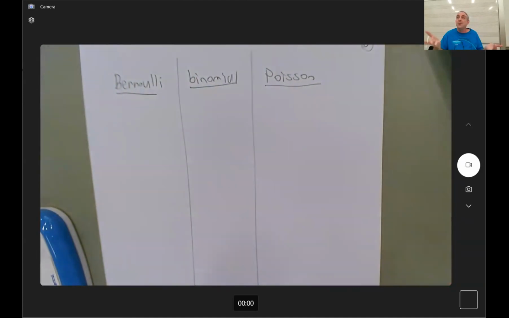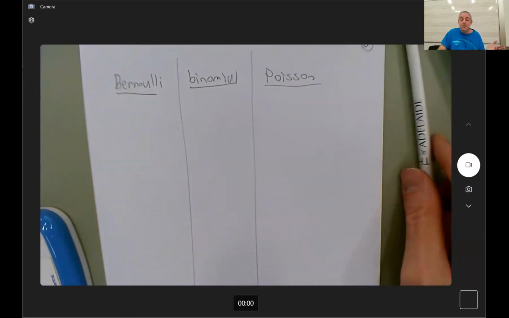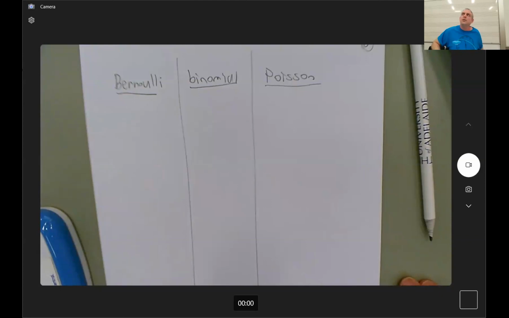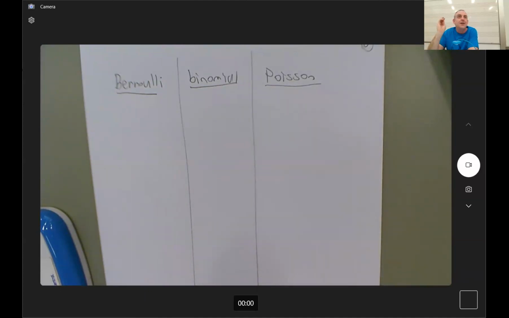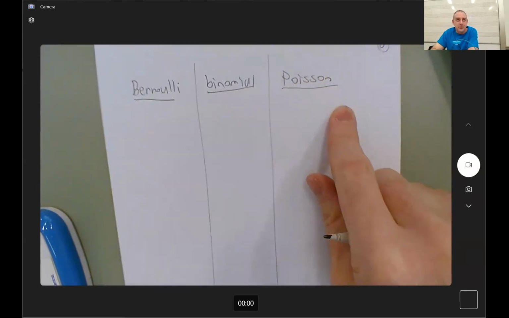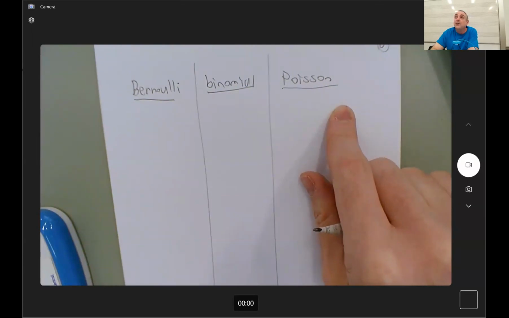The Bernoulli and Poisson are both named after people. Bernoulli was Swiss, Poisson was French. Or maybe he wasn't. Anyway, his name's French, but Bernoulli was definitely Swiss. I looked him up yesterday. And binomial is not somebody's name. There is no person called binomial. It is a description of the algebra theorem that produces the numbers mentioned in the Pirates of Penzance, in case you didn't know. Gilbert and Sullivan musical.